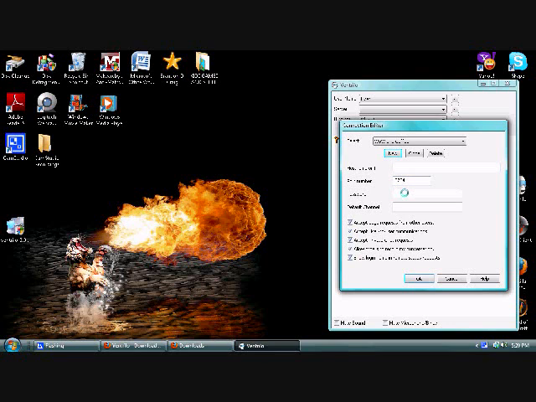And then a default channel. If you know the vent that you're logging into and you know the channels that are in there, you can designate which channel you'll automatically log into simply by typing the name exactly as it appears in the guild or in the vent. And then these are the options. Again, just leave these the way they are.